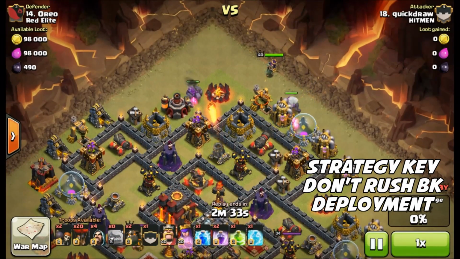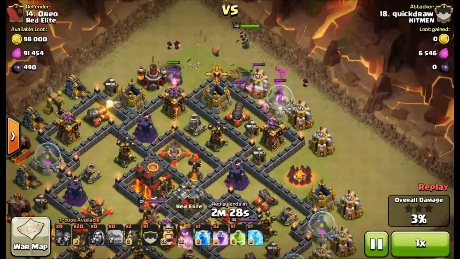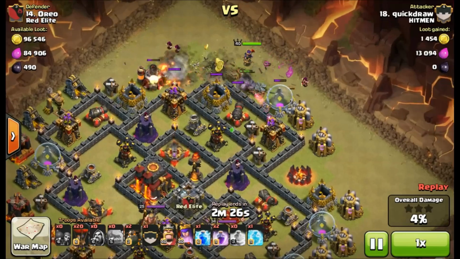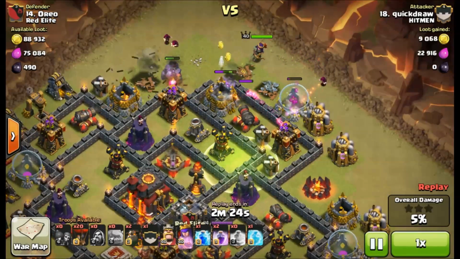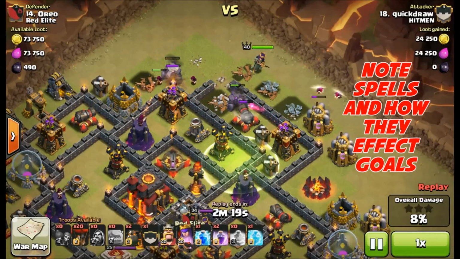So let's discuss a few strategy keys in today's video rather than just showing the replays and discussing the attacks per se. And the first one's going to be utilizing the wall breakers in conjunction with the jump spell to get into the core of the base, especially against an anti-3 layout.